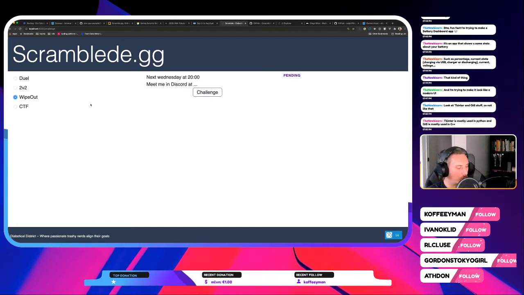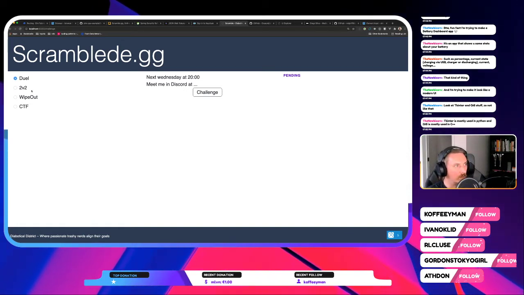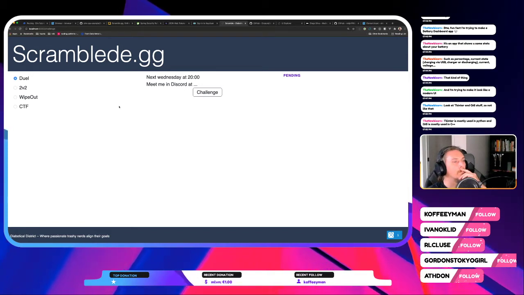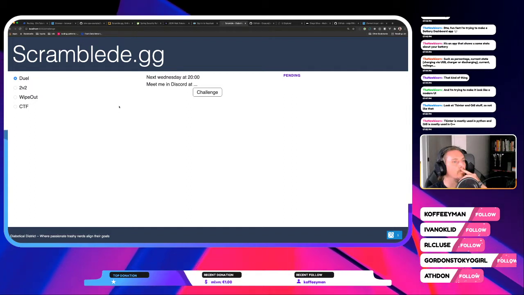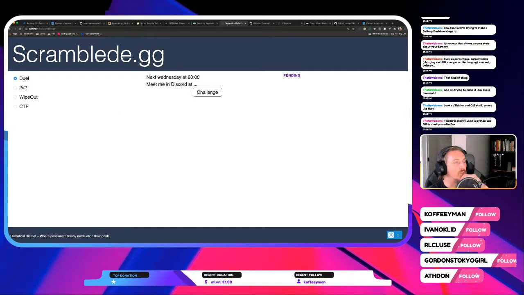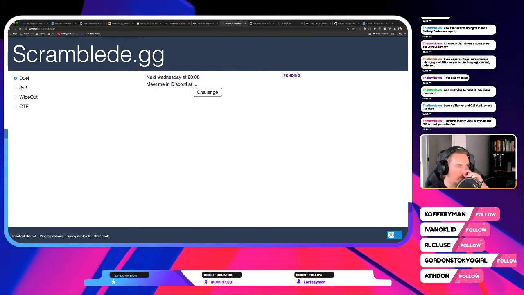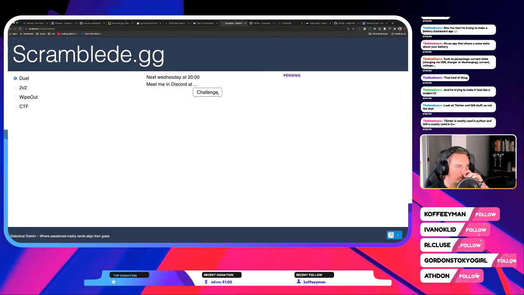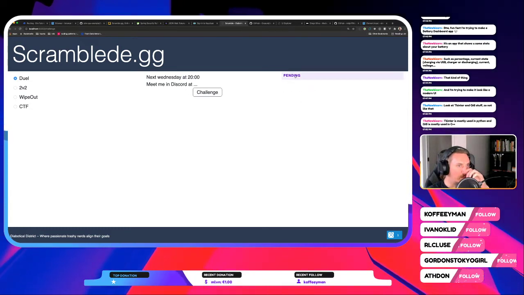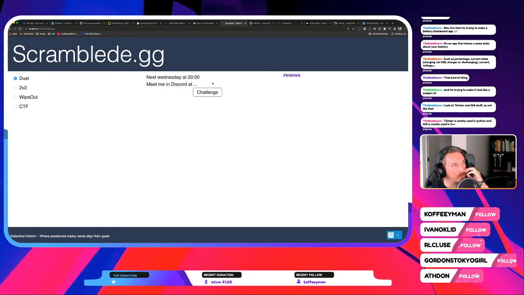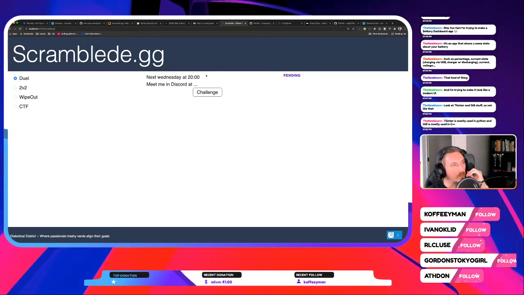So if we hard refresh, and then these need to become input fields with placeholders like that, and then a list of pending challenges so that you're more easily able to select a date, let's say.